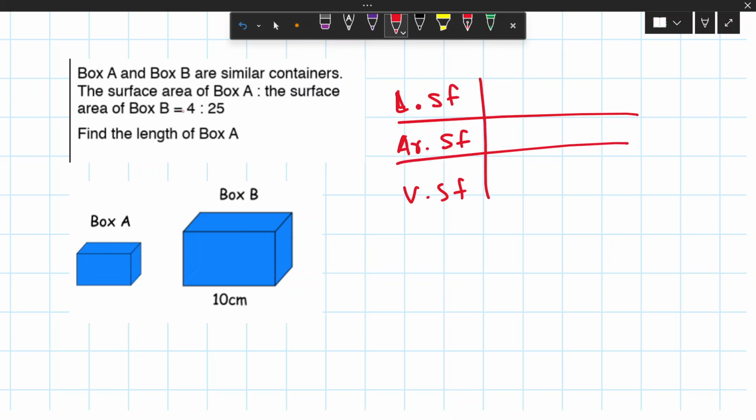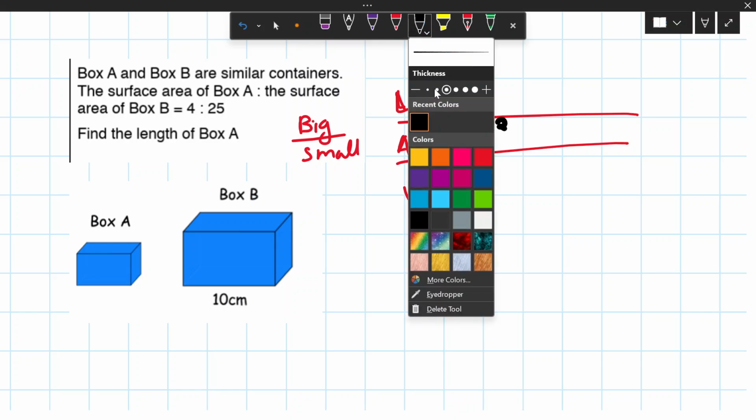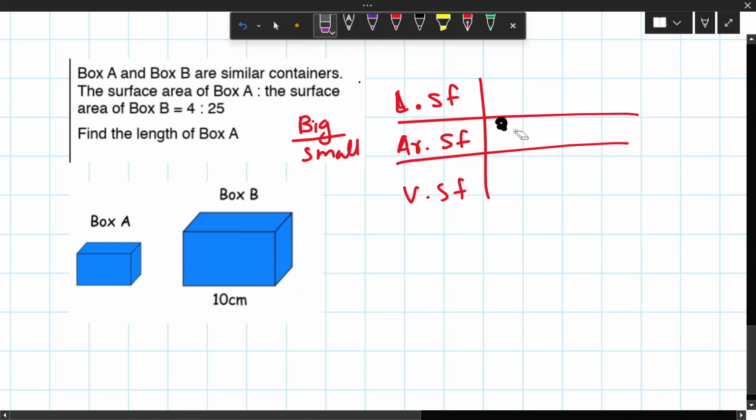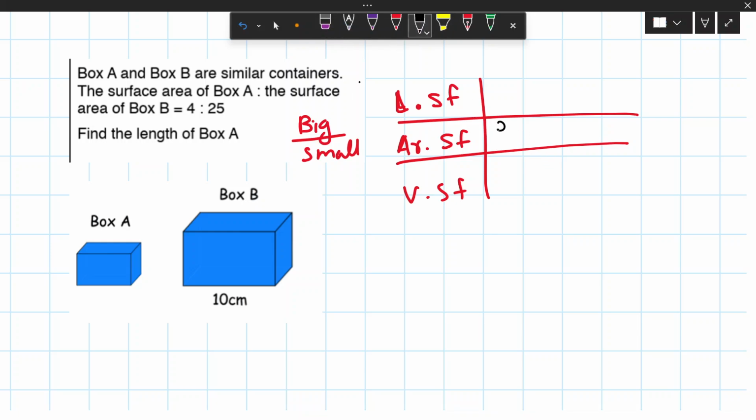So if I want to find the area scale factor, it's always the bigger one divided by the smaller one. The bigger area here is 25, the smaller one is 24. So that would be 25 over 24. So always remember, any scale factor that you want to find is your bigger side, bigger area, or bigger volume divided by the smaller one. So that's my area scale factor.